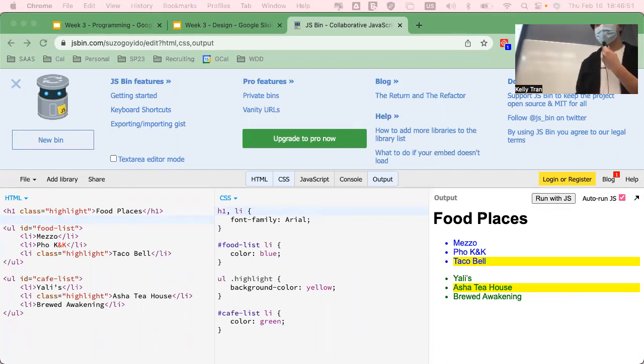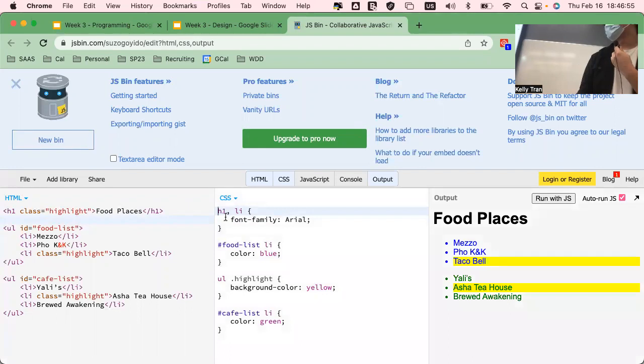So coming back to this first CSS selector, we're able to assign CSS attributes to two things at the same time. As you can see here, we've selected header 1 and list item, so H1 and LI, with the same call, and we want to specify this font family as Arial.